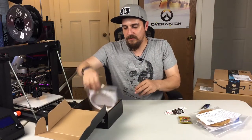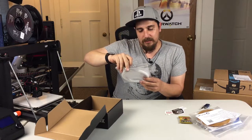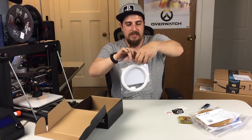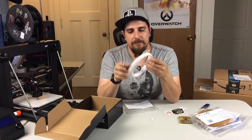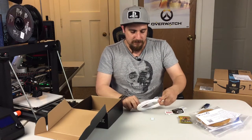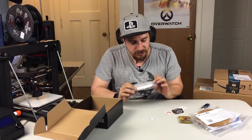And last we have here, this one's by MakerBox, and it's just called MakerBox PLA. And it says, we are proud to announce our own line of PLA to get you a quality PLA at a low cost. The hot end temperature is going to be 190 to 220. Bed temperature is 0 to 60 and a speed of 30 to 70 millimeters a second. Just a standard white PLA. Doesn't look like it's anything special, but it doesn't look like it's cheap either. I did get a sample pack from Amazon. It was like 16 bucks for like 10 different colors, and that stuff is really, really cheap. So this looks like it's much higher quality than that.